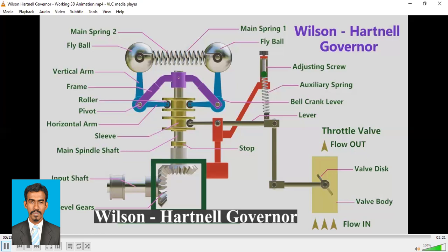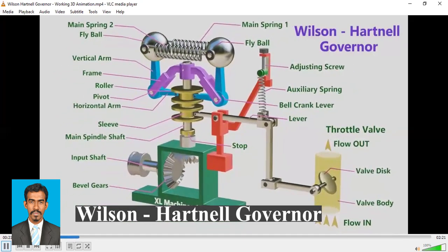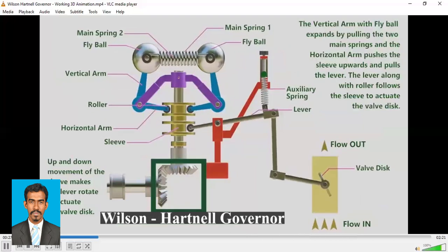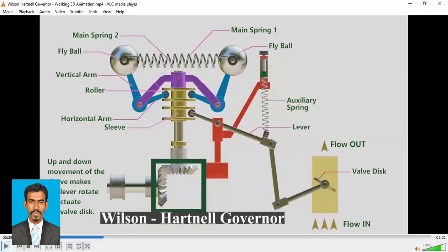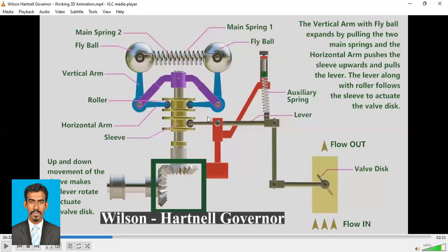So we'll see how about this motion, right? So how will it move? So here you can see a kind of a 3D view, right? So this is how the 3D view will look like, right? Now we'll see how it will function, right? So this is how the function of this Wilson-Hartnell governor is.